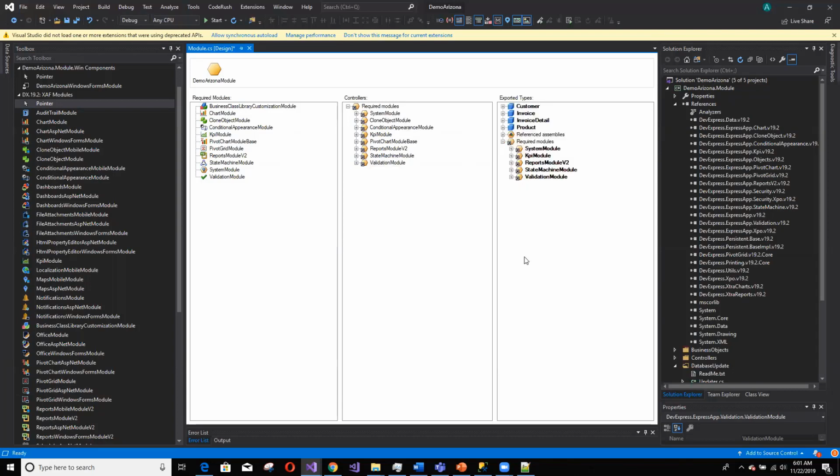So see, some of the modules add business classes. For example, the KPI module. It adds all these classes, the KPI scorecard, the KPI history item, the KPI definition, and so on. You can see the same for the state machine. There is an object called state machines, if I recall well. Yes, state machine object base. And then you have objects for the transition and so on. So these are the objects that are added to your application. Basically, they will be represented by new tables, actually. So, okay, we implemented the agnostic module. So it means that we have the business logic way to handle a pivot grid, but we don't have any UI representation.